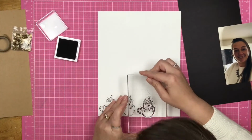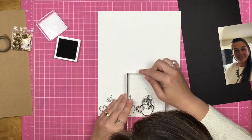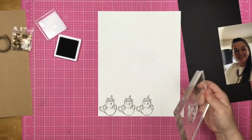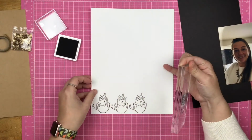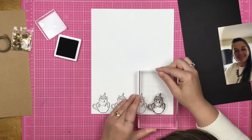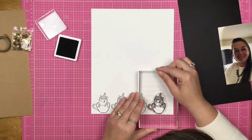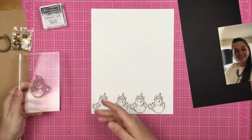Now today I am scrapbooking an 8.5 by 11 scrapbook layout. My normal size is a 12 by 12 page. However, there are a couple things I want to say about 8.5 by 11 scrapbook pages. You can always pop that bad boy on a 12 by 12 sheet of cardstock or pattern paper and voila, you have a 12 by 12 page.